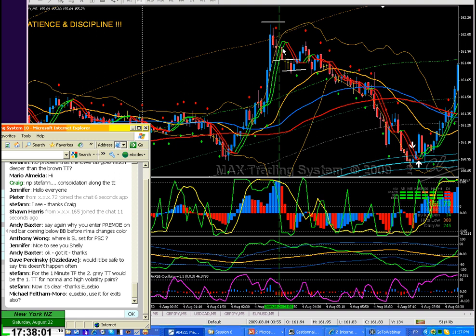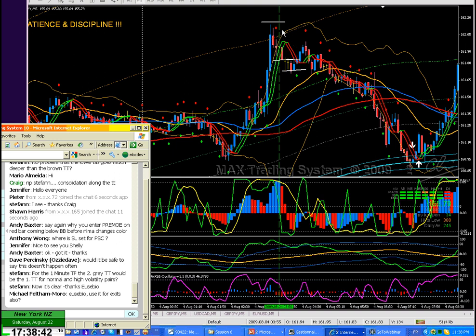If you decide to enter here when the non-lag flattens, you have only 32 pips as stop loss. This may be an acceptable risk. Okay, so this is another piece of advice for the primo. Based on your entry level and your stop loss, if the risk with the stop loss is too high, skip the trade. Do not take the trade. Normally for the primo, the price entry will be as close as possible to the non-lag, the Tiger tunnel and the Bollinger Bands. This is why the convergence is required for the primo.